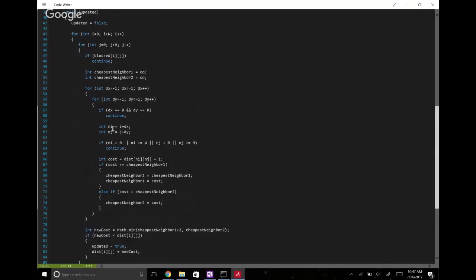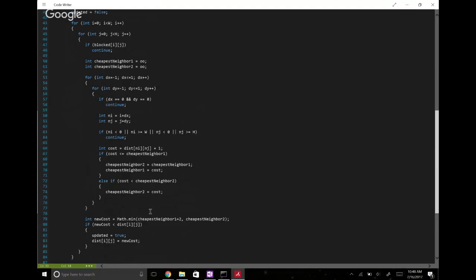The one thing to always look for is mistyping i's and j's. That's one way I get burned a lot. Ni and j. If the cost is less than the cheapest neighbor, then I want to slide the cost down, replace the cost with the cheapest neighbor. If the cost is less than the second cheapest neighbor, then I just drop it in.